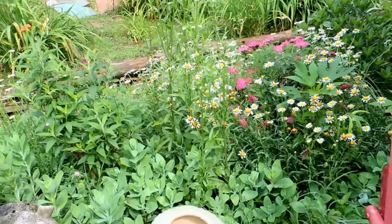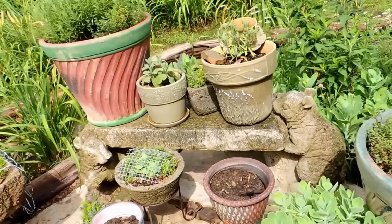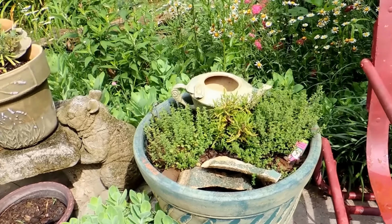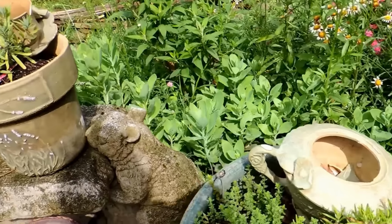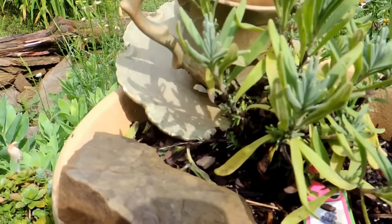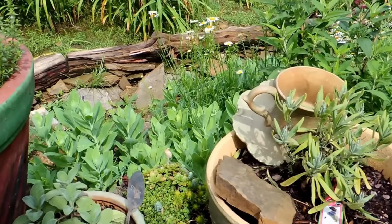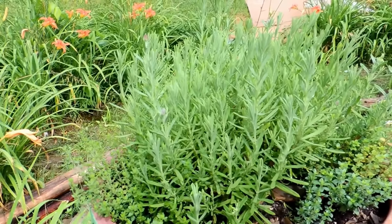So here in this corner, you can see that with the addition of some pots and some garden ornaments, it looks a whole lot better. I still have a few pots to fill. Those were full of tulips before, which have since been removed. My rosemary is not doing great, and that's because I think we're getting a little bit too much rain right now, and therefore this pot of lavender looks pretty bad too, but it's got new buds in it, so I'm hoping it'll revive. It has good drainage, so I don't know what the problem is, but you know lavender can be a real pain. This lavender, on the other hand, is doing pretty nicely, growing alongside these little thymes.